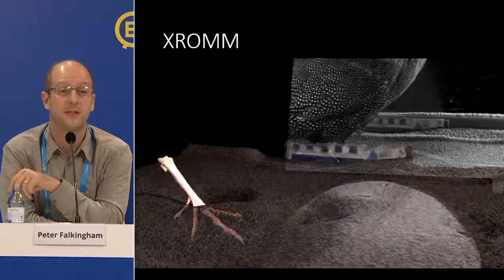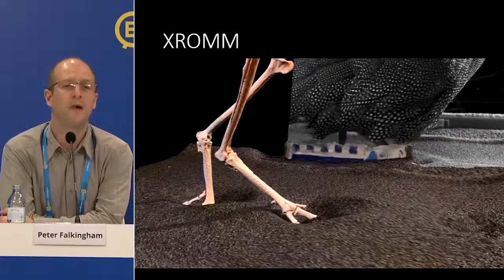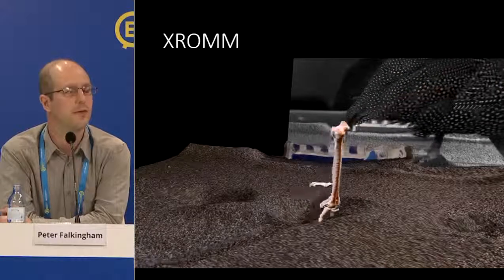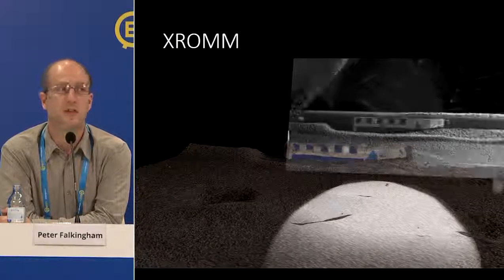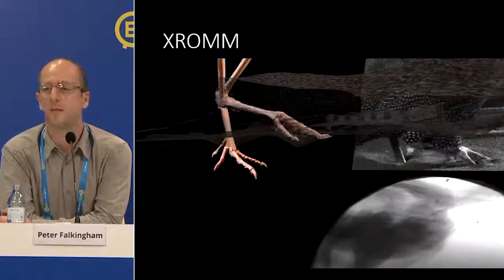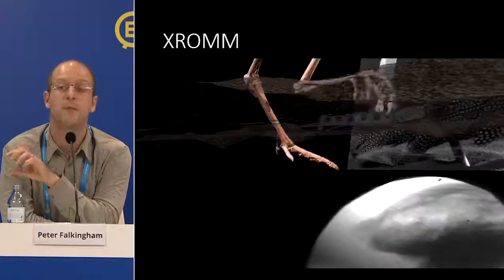The result is that we can see for the first time what the foot is doing when it's beneath the sediment surface — how those bones match up to the X-ray and video images. We add to this a photogrammetric digital model of the tracks left in the poppy seeds, calibrated into 3D space. Dropping below that surface, the middle digit — digit 3 — is sinking to a depth of about five or six centimeters, which is as long as the foot itself.